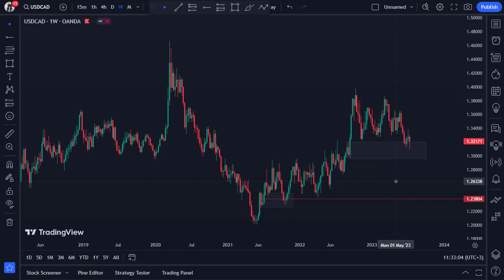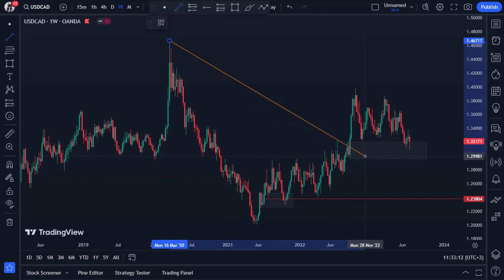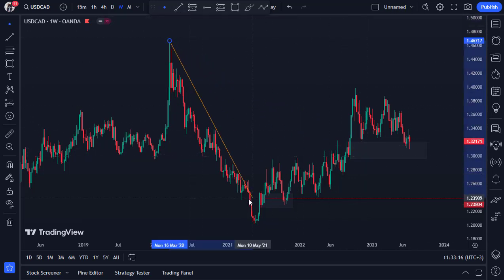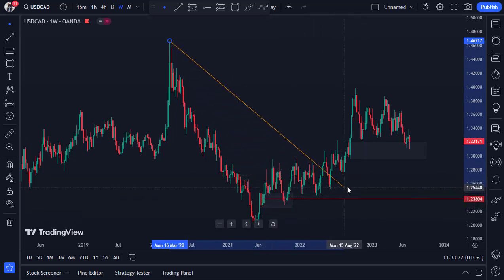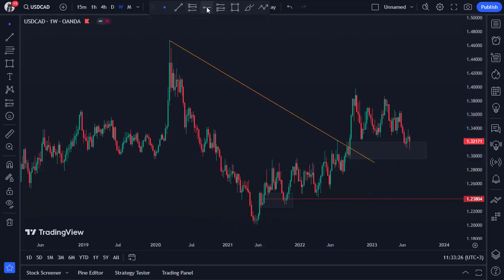But since I want to be precise, I usually use my trend lines to get that precise area where the price will at least touch. Drawing this trend over here, you can see if I draw this trend from the bottom, this one already did come. If I draw over here, the price broke it to the downside, so you keep adjusting it until the price never came back inside. And that will be this area right here.